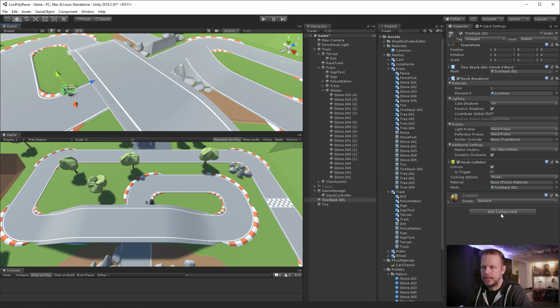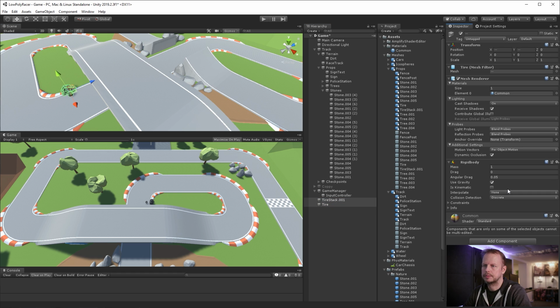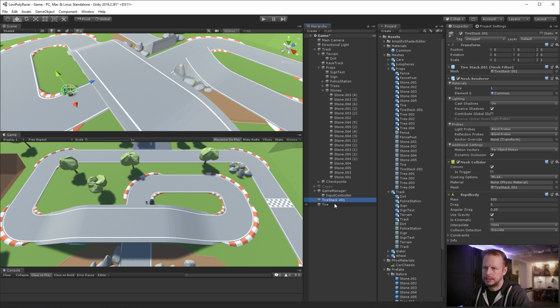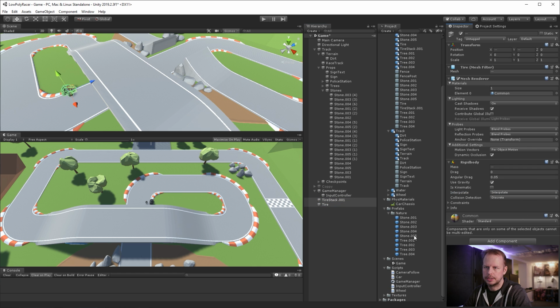Now we have to add some weight to these as well, so let's add the rigid body to these two. The weight of a tire stack could be maybe 500 kilograms, so they're a bit tough to drive into, and a car tire maybe 5. And here I usually enable interpolation as well. We should do that to the stones here as well, actually.